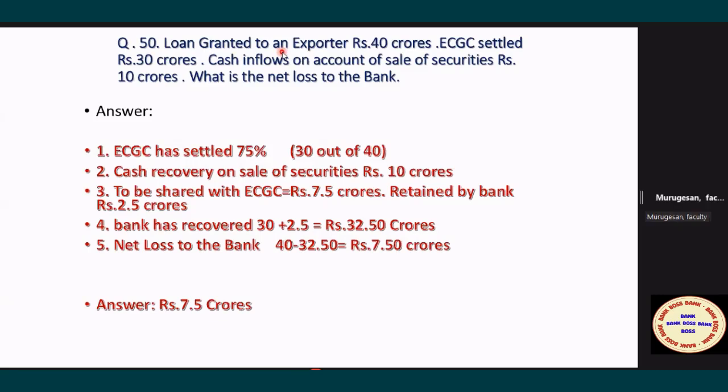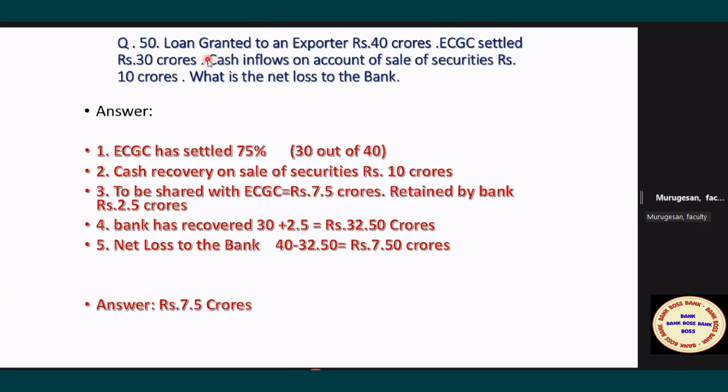No. That is not at all a possibility, because NPA means all the loans will become NPA, the category of the loan. That conceptually is incorrect, madam. Conceptually it is incorrect. No question will be framed like that. Don't worry. Because the concept is incorrect. Okay, now you see one beautiful question.